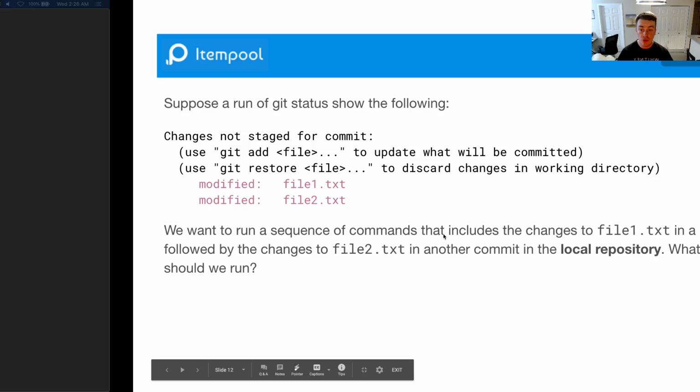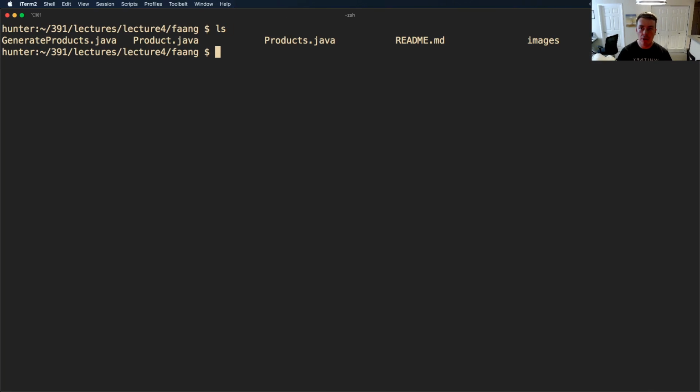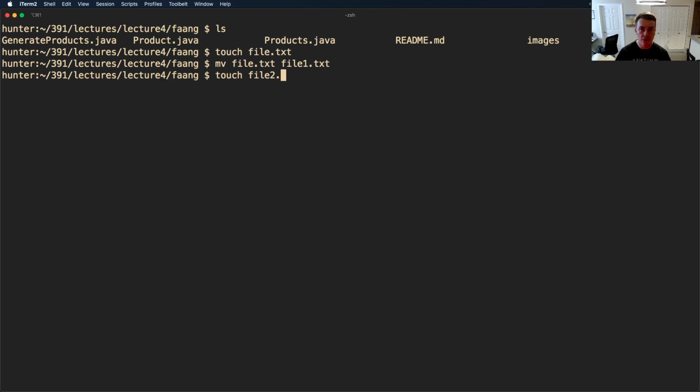So let's go ahead and try this. I'm going to go back to my repo here, and I'm going to make some empty files just to do this. So I'm going to touch file1.txt, and then I'm going to touch file2.txt just to get some files on the board. Okay, so I'm going to start by staging file1. You don't want to do git stage dot here. You don't want to stage all the files, because this problem asked you to first make one commit that's just file1, and then another commit that's just file2.